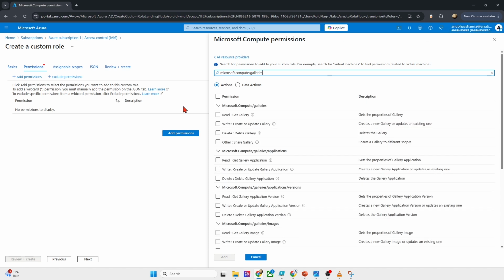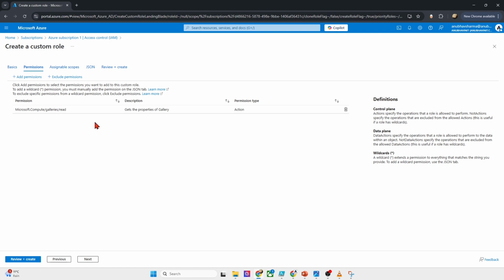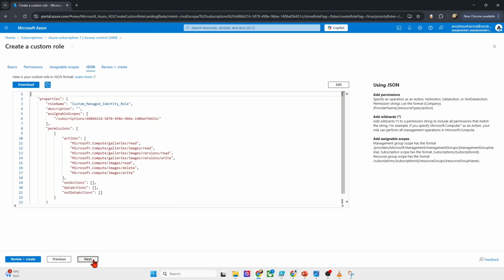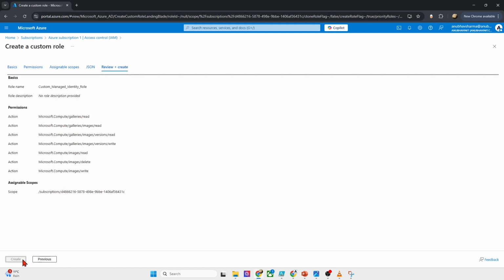The first one is Microsoft Compute galleries read, and there are a few others. So I'll pause the video, add all of them, and come back. Here are the permissions which we need. So I'll just go ahead and create it.